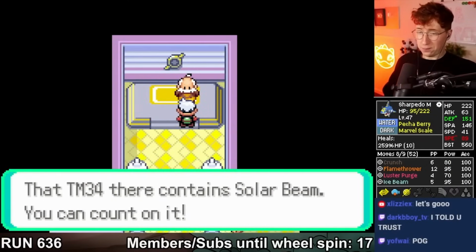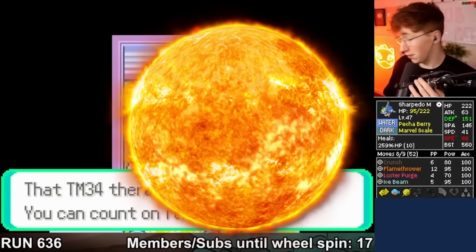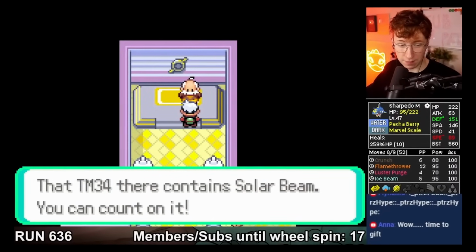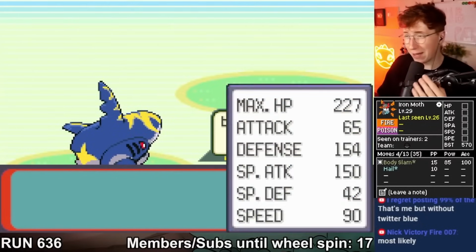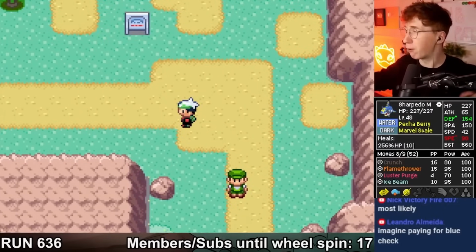The TM turns out to be Solar Beam, which, while strong, is completely useless. If I had the ability Drought to make the sun come on every single battle, that'd be great. But in this situation, it's just not very useful. Ben continues to consume the souls of the lowly Pokemon in front of it, gathering more and more experience, more and more power so they can survive the trials ahead.